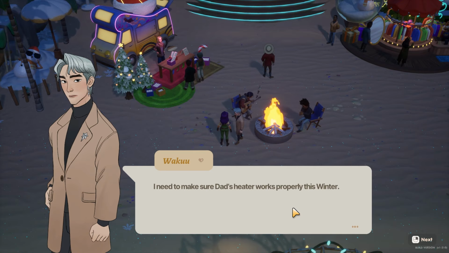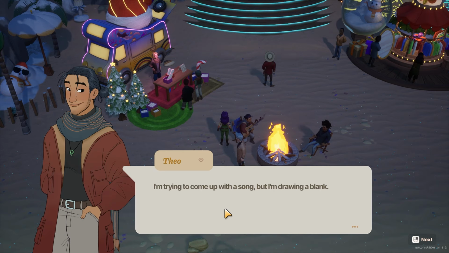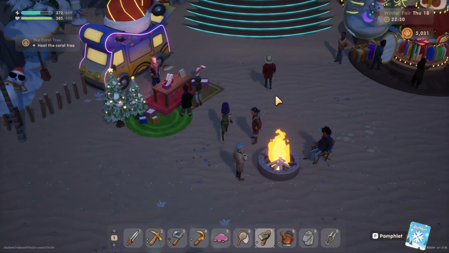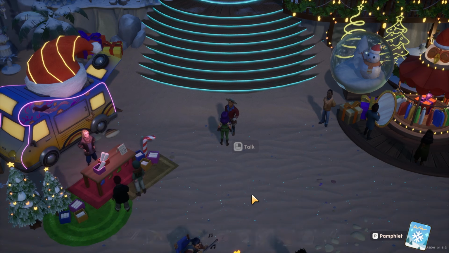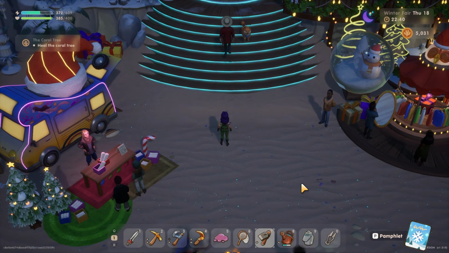I need to make sure Dad's heater works properly this winter. I'll order him some extra blankets too, maybe. I'm trying to come up with a song, but I'm drawing a blank. Maybe it's the universe telling me to chill and soak in the moment. These little critters here, they've got a mind of their own. Nature's a funny thing, ain't it? Do I have anything I could give you as like a present? Not really.